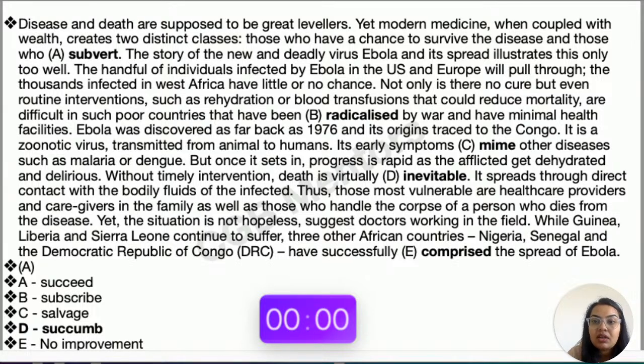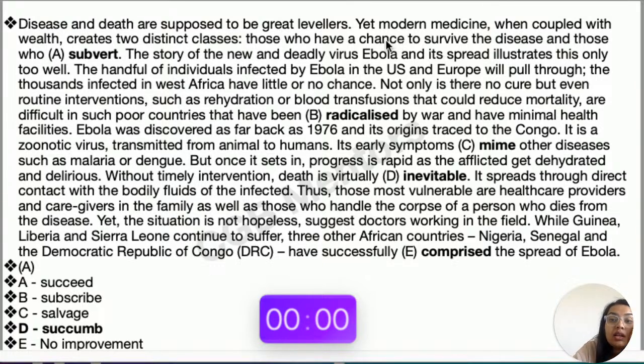Now, see, survive का उल्टा लिखना है आपको. There are two categories which we can see here. First category is they have a chance to survive. Survive का उल्टा हुआ कि survive नहीं कर पाए, which is called succumb. If you want to extend, so usually we write succumb to and then succumb to death, succumb to something negative. पर यहाँ पे to है नहीं, full stop है, so we do not need to worry.